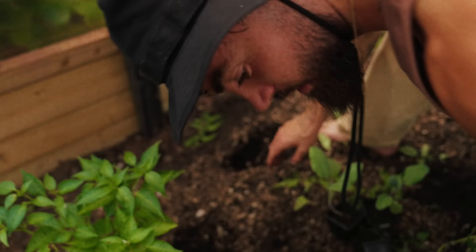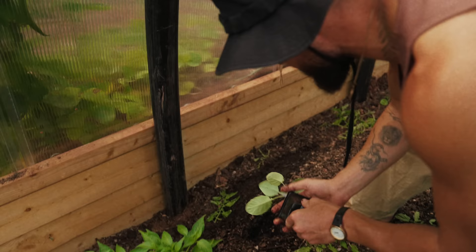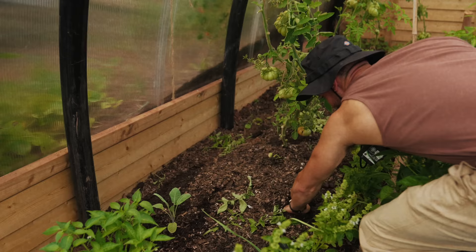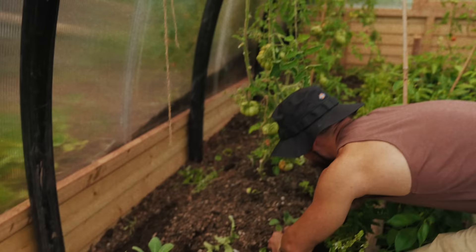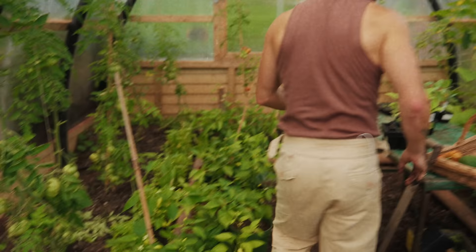I'm really earthing today with my hands and my feet in the soil. That's a couple of cauliflowers on their way. From my usual level this is actually quite spaced out — I usually jam-pack everything in tight because space is a premium for me on this hill. Hopefully this is an adequate amount of space for my cauliflowers. I can't wait to dive into this watermelon — we'll do that after. Look at my cucumbers!